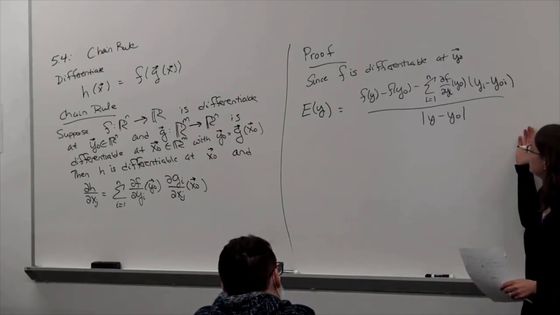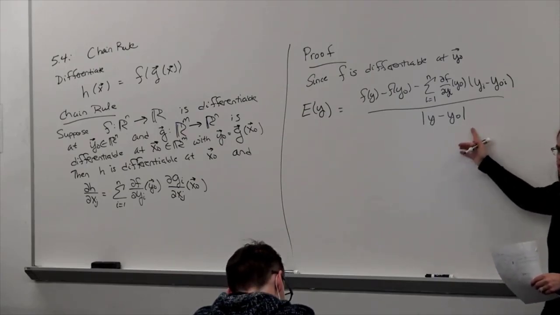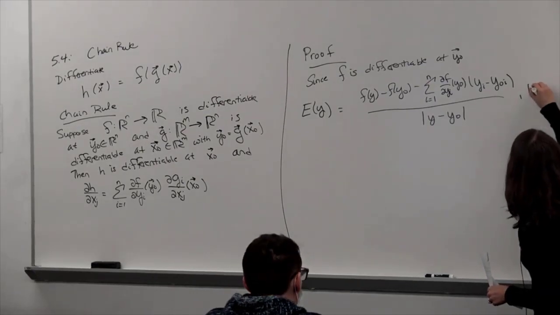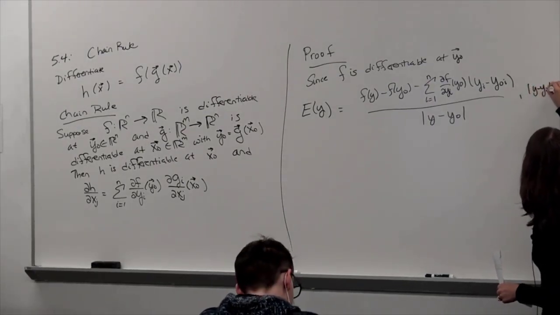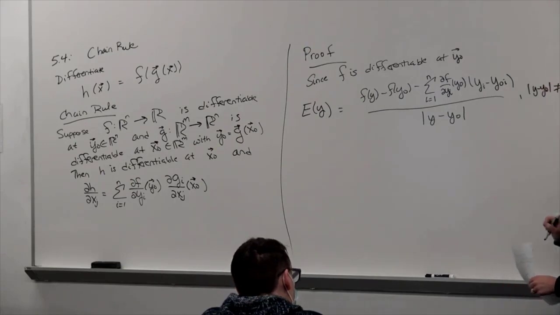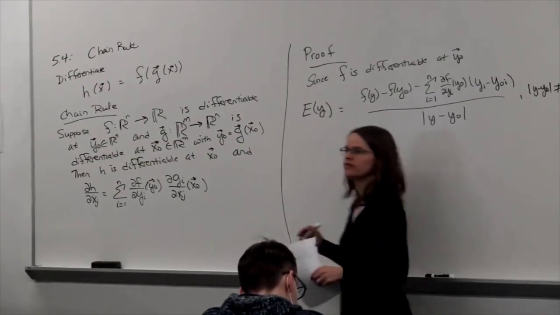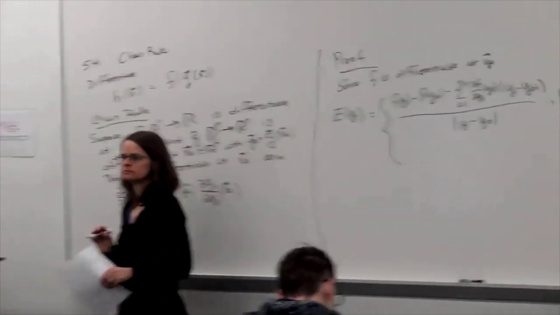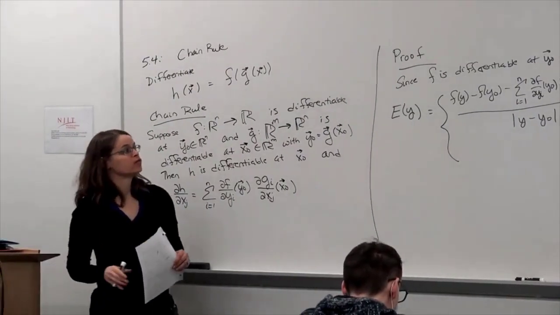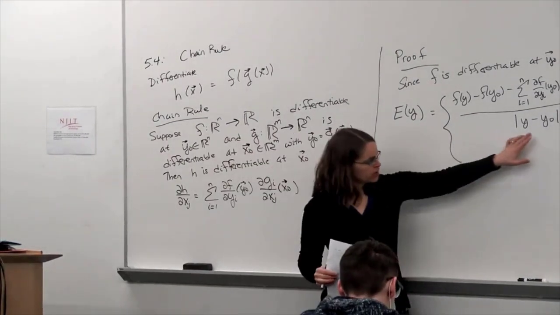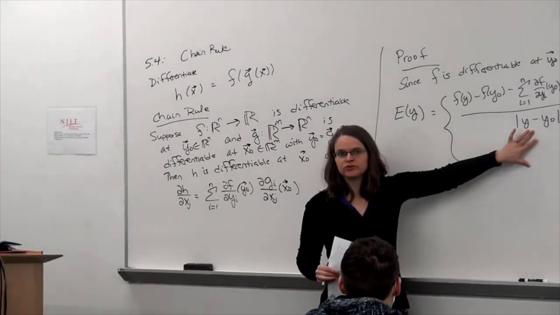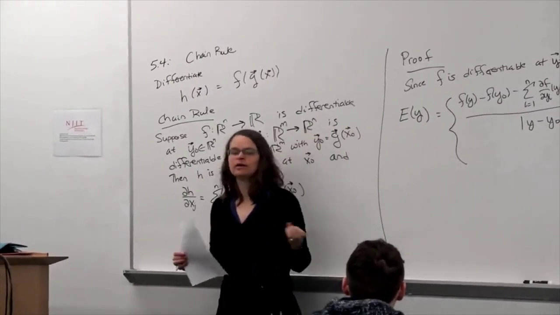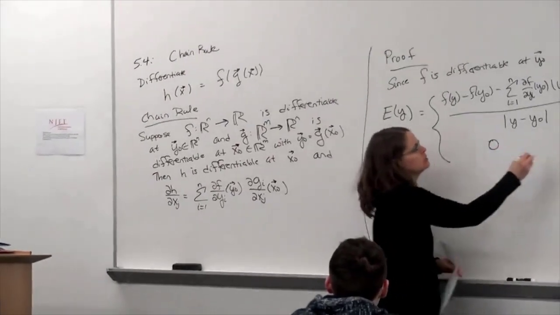This is well defined everywhere, as long as I'm not dividing through by 0. If I wanted to define it at y naught, what would be a natural way to extend this at y naught? 0, exactly. So we know that although this is not defined at y0, it has a limit as we approach y0, right? So we can do the usual thing that we do. We have a removable singularity here, and we plug the hole with 0.